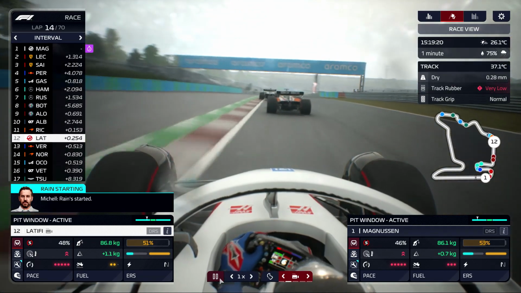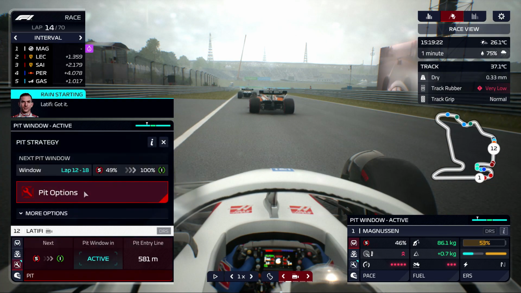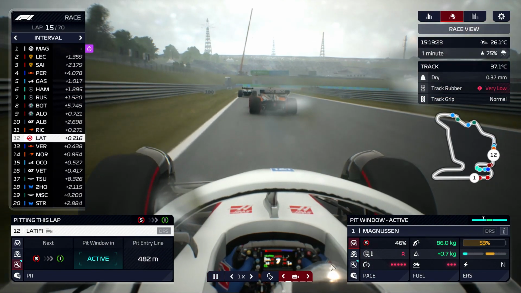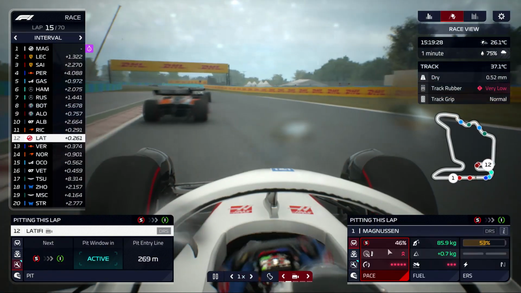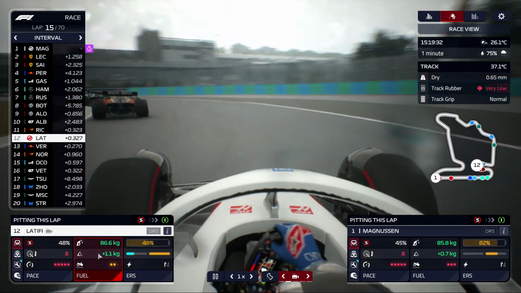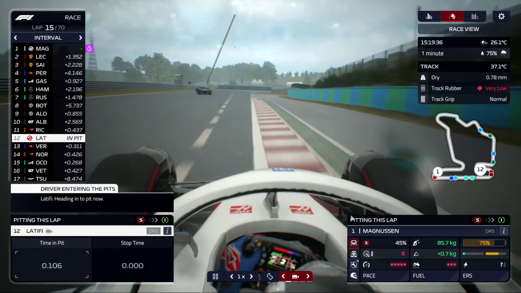Uh-oh. Yep, we're gonna go for the undercut with Latifi. Box this lap. We have to go for the undercut. He's like right by the pit lane, but yep, it's going fast enough. Undercut for sure. Box. Undercut has been activated. Are they gonna go in? Yep, they're not going in.